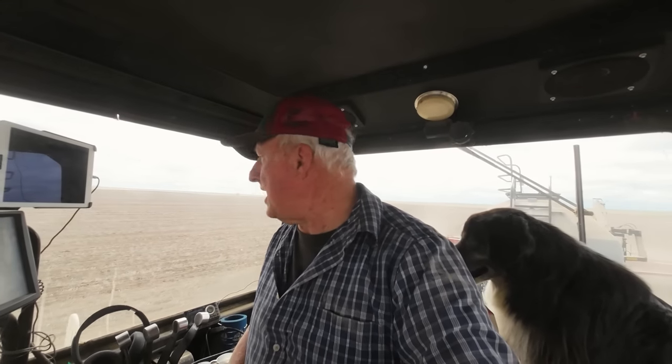Seeding. In fact, we have probably one more day of all of the land that we want to seed, except for that CRP we broke, about 250 acres total last fall. We need to rework that to kill all the grasses. It's just rough. So we're getting down to a little over a day left. It's about 12 o'clock, lunchtime.